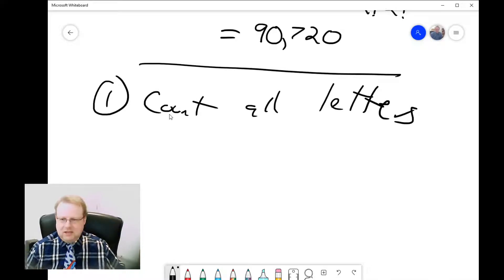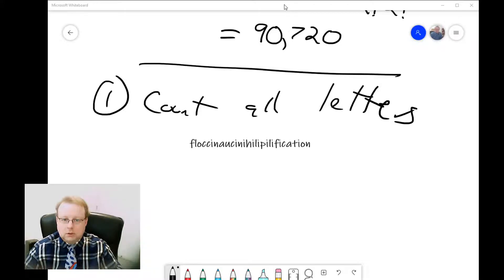Let's pick a fairly lengthy word as an example. Our word is floccinaucinihilipilification. It's actually the estimation that something is worthless. This was chosen specifically because we've got a lot of letters. Let me count: 5, 10, 15, 20, 25, 29 letters in this word.